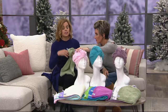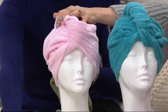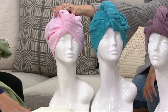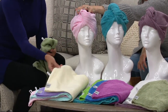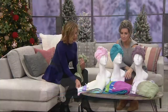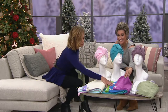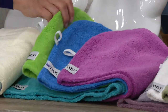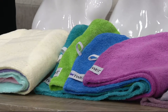So this pack over here — the Turbie Twists come in a pack of four, four different colors in each group. Here we're looking at the pastels: a soft lemon color, lavender, a soft aqua, and pink. These are the fun pop colors. I'm a stylist by day, so I always encourage people to start their day with a pop of color — your raspberry, the blue, the Pantone color of the year which is greenery, and a beautiful aqua color.